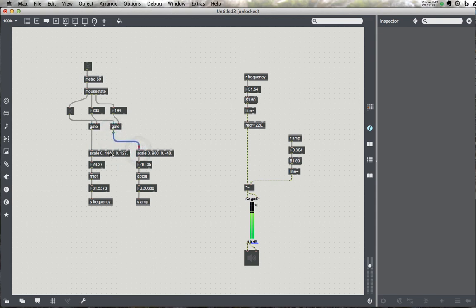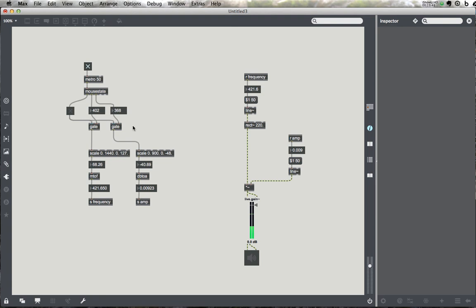So now if you follow along these numbers down here, let's turn on the metro. They will move when the mouse is down, but when I let go, they stop changing. Although these are changing. Okay? So there's one other thing that we need to do. Because if I turn this back on, you'll see, let's lock the patch, start the metro, turn on audio, and you'll see that move around and it'll change, and I'll let go and it'll still be sounding. Okay, so that when I let go of the mouse, the last values were sent, stayed as static values.